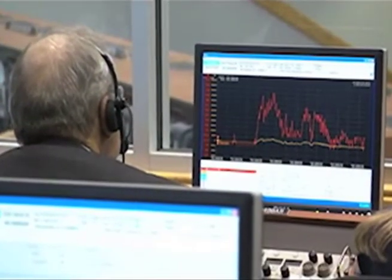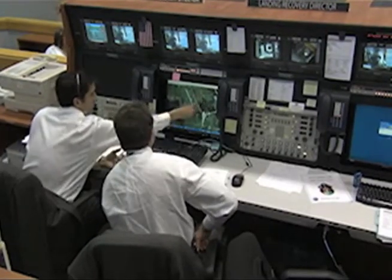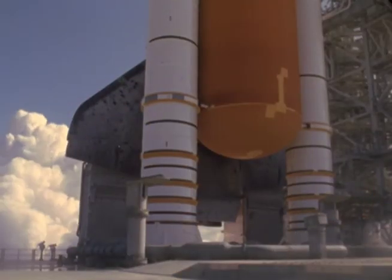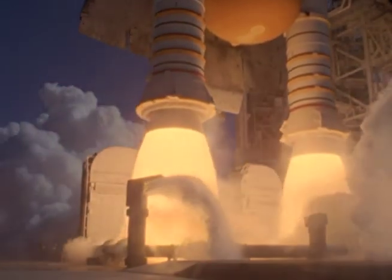All of the systems have to be perfect before we take off. What we're doing when we're sitting there looking at the computer screens is making sure that all the GNC systems are healthy and 100% functional. We make sure that nothing happens to the vehicle — we don't have any issues with ice or foam — because once you lift off, you can't turn off the SRBs. You're riding at least 72 seconds on those things, and for the most part, we hope for a successful eight- or nine-minute ascent into space.